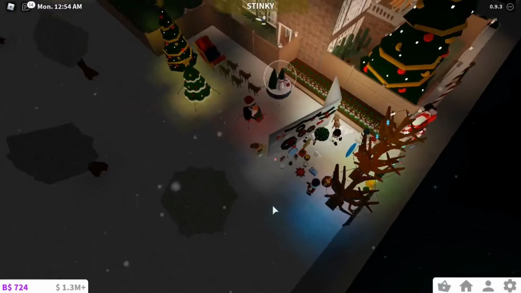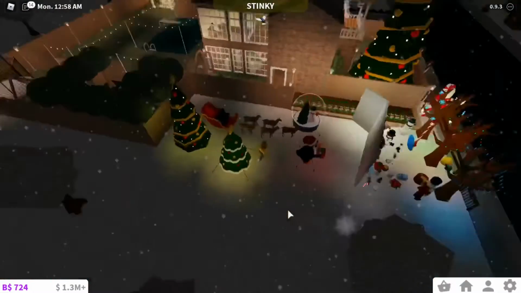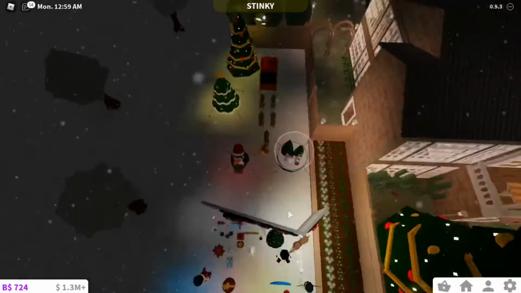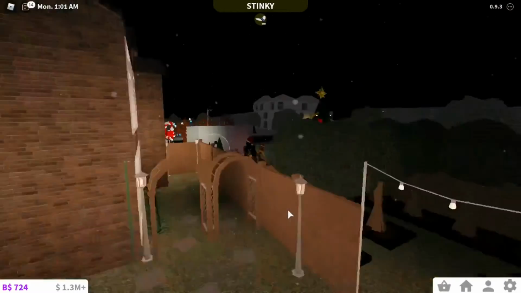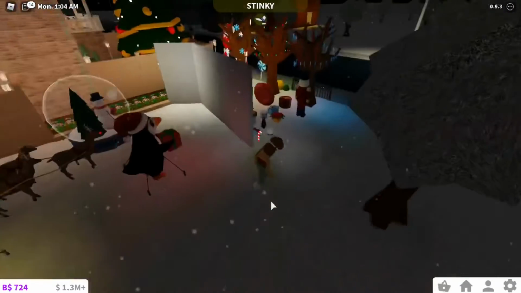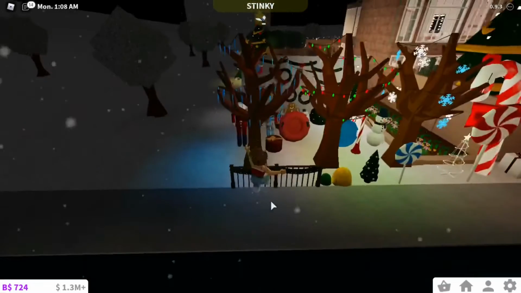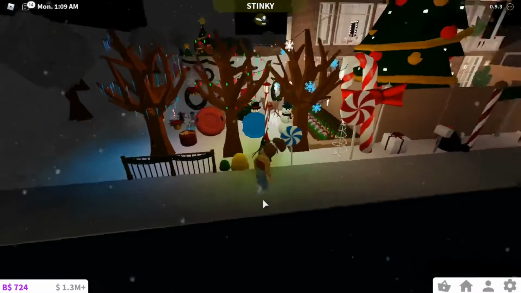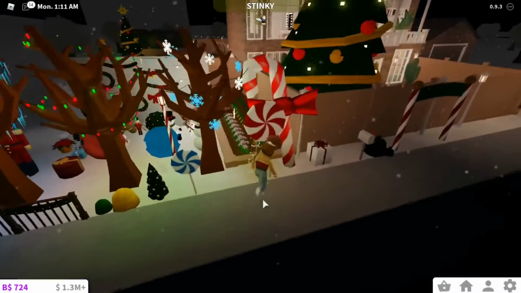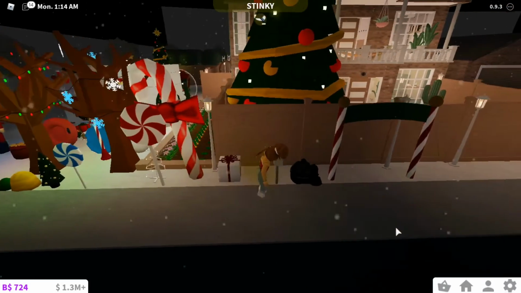Yeah, we have all the decorations. And then here we have the inflatable Christmas tree, the penguin, and then the snow globe, and we have the classic Santa sleigh. So those are all the things that were added to the game, and my favorite is probably the fence. I really like the fence. It's super cute, and the candy cane is also really nice. So yeah, those are the things that were added to the game.